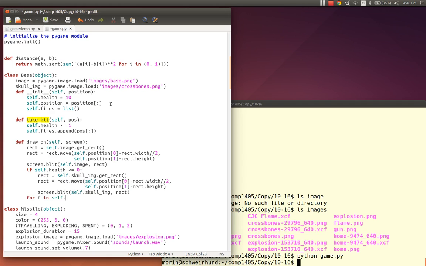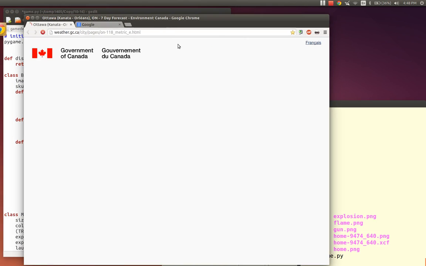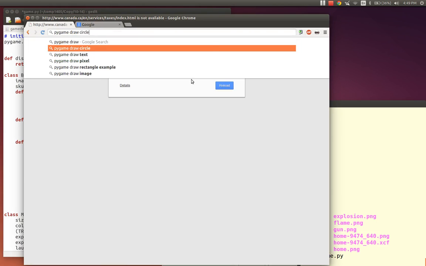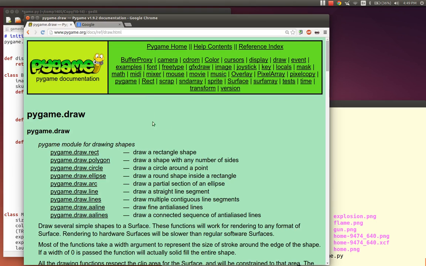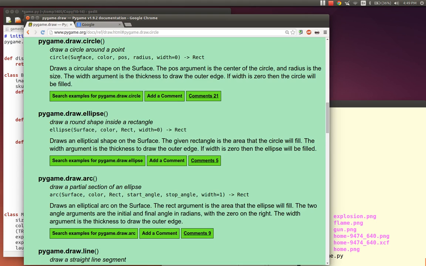For f in self.fires, we want to draw a circle at f, and I need to remember what the arguments to draw a circle are. Okay, the surface, the color, the position, the radius.